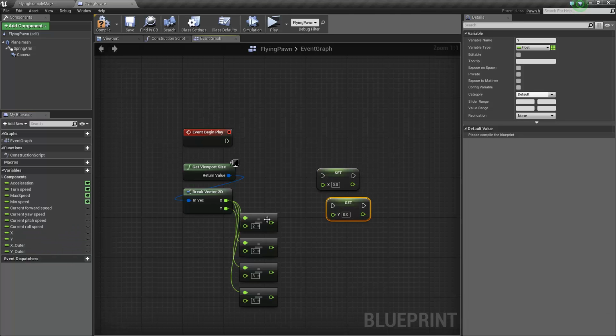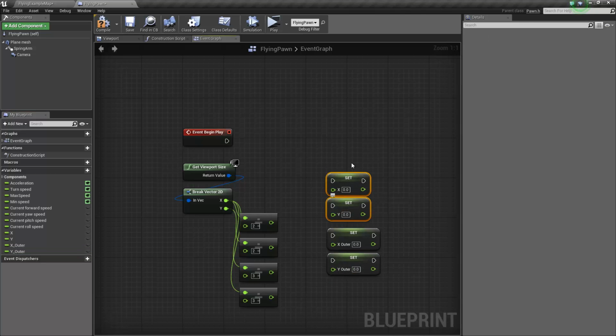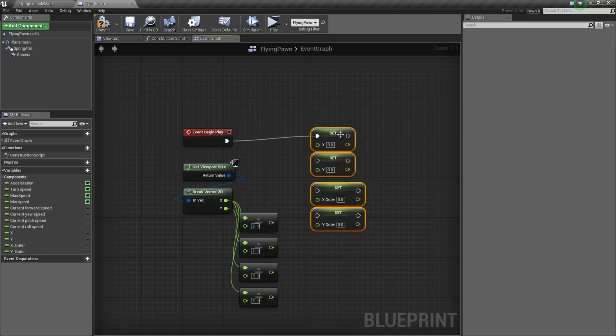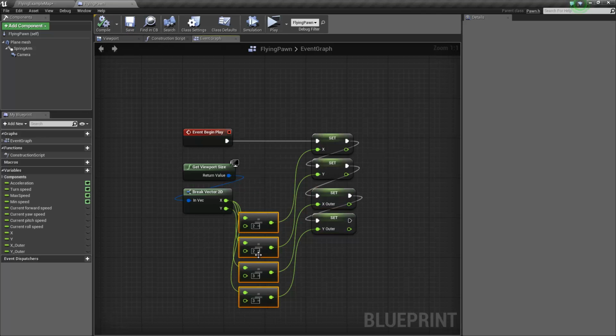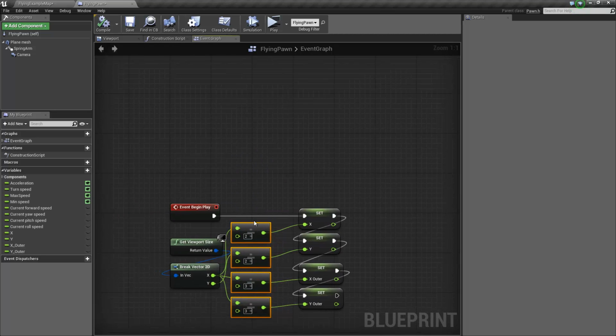Now, to set them all up, so basically, like I mentioned, it's gonna give us the middle of the screen, which is divided by 2, and then it's going to give us the third of the screen, which is going to be our outer bounds that we need the player to cross in order to be able to click on. Right, so this is the middle, so this is going to give us basically a dot in the middle of the screen. Okay, these two combined is just a dot in the middle of the screen, and this is going to create a bounding box, a threshold box rather, that we want to be able to go outside of. Okay, so that's the first thing that we needed to set up, which is now done. Groovy. Make sure everything is fine.